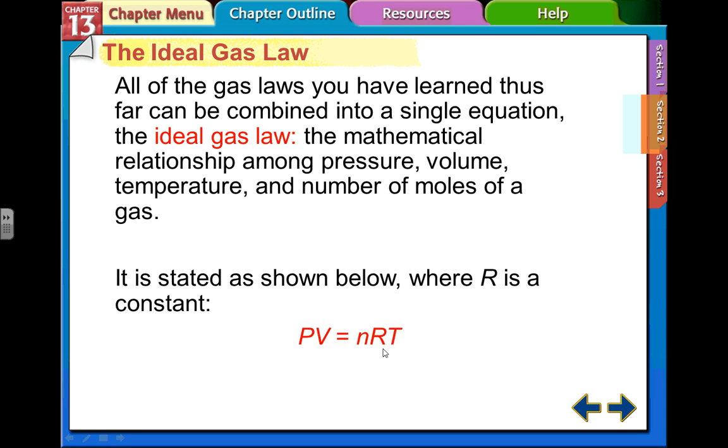Well, it changes depending on what pressure you're using, but if you're using atmospheres, it's always the same for atmospheres. If you're using kilopascals, it's always the same for that. And so this is the classic chemical equation. PV equals NRT is how, if you talk to your parents about chemistry, this is probably about the only thing they remember. Oh, yeah, PV equals NRT. So N is the number of moles. R is just a constant. I'll tell you what that is in a minute. And the pressure and the volume are what we've been dealing with so far. The temperature is still in Kelvins.